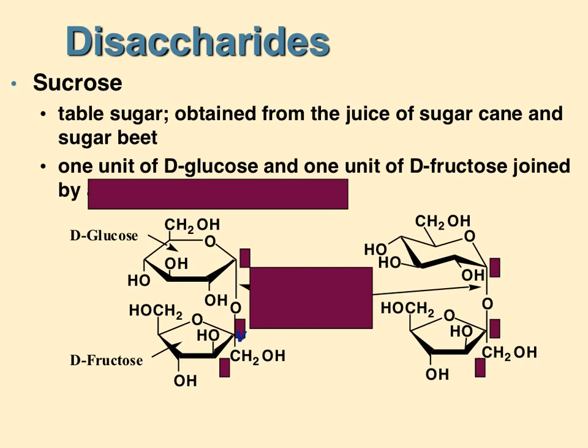The only difference between the one on the left and the one on the right is that the one on the left is the traditional way of drawing the pyranose and the furanose. The one on the right is that chair formation, if you think back to organic. It's the one that more accurately reflects the three-dimensionality of it.